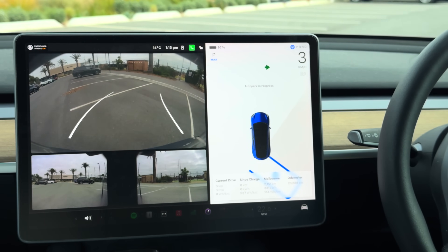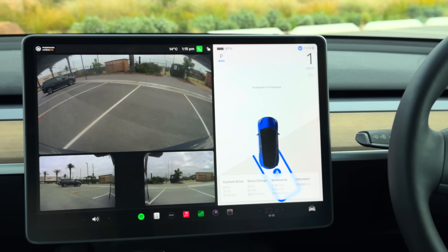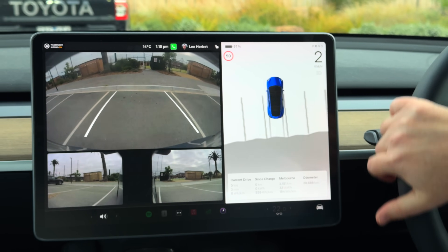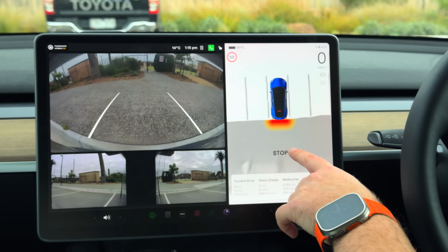It has definitely noticed the spot quicker than it normally would. But let's be honest, I could do a better job than this. This is the thing with auto park on the Tesla — it's so slow in terms of how it does it. And there we go, it failed. That's not all that difficult and it couldn't even manage that. I got much closer this time before it told me to stop. Let's try again — as I read it, I should be able to just drive around and the car should automatically know I'm driving past parking spots, then I'm able to select the individual spot I want.